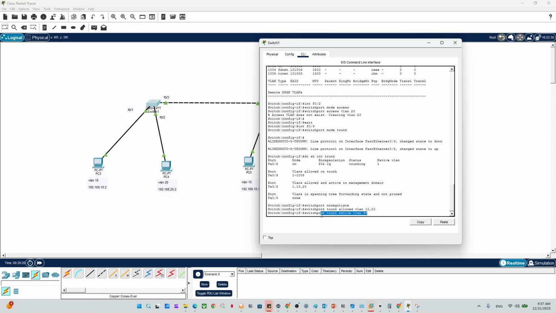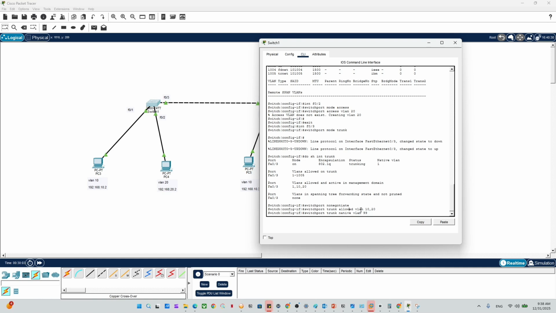It lets data pass untagged. This has a security issue called double tagging, where an attacker could manipulate the frame. By default the native VLAN is VLAN 1, so it's recommended to change it to something that no one is using, like 99. This is a VLAN we're not going to use, so set the native VLAN to something else. Don't leave it in VLAN 1.